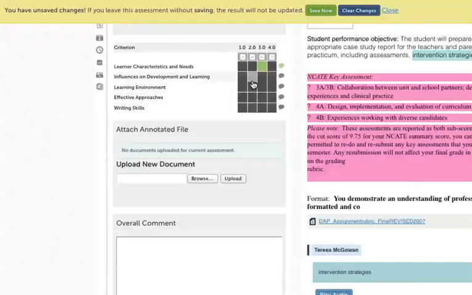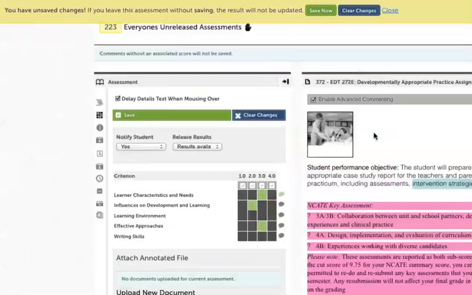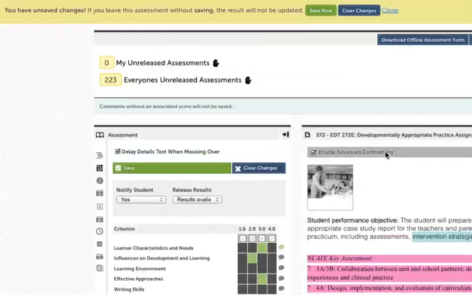So back to the scoring. You would enter scores for all of these, and I'm not going to do all of them because this is just a sample. The other thing you can do if a student has trouble with something is browse your desktop to upload an article or a paper that you would want them to read to give them some further explanation. You can also write an overall comment. Each of these balloons lets you write comments on each individual criterion, but down here you could write an overall comment. And once you've completed assessing it, you have to make sure that you save it.